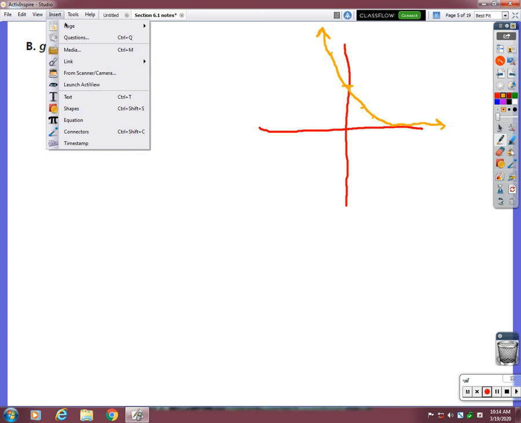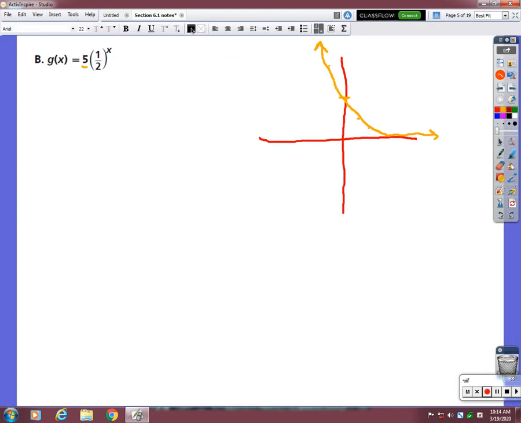All right, so now that we have the graph drawn, we can figure out all the different things they want us to figure out. The domain of this function will once again be from negative infinity to infinity, all real numbers. And then the range of this function is just like it was before. y is greater than 0, which we could also write as 0 to infinity.